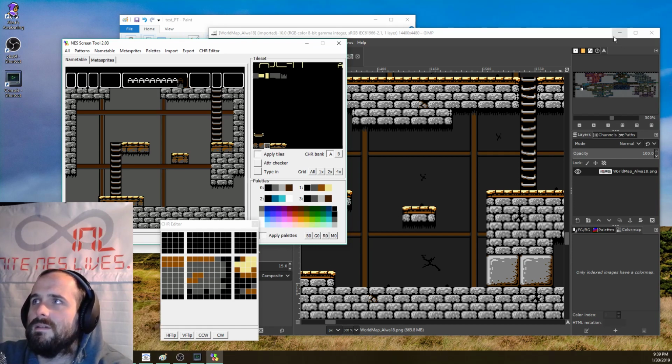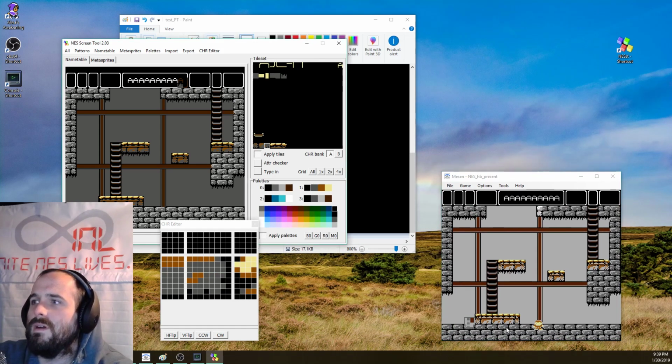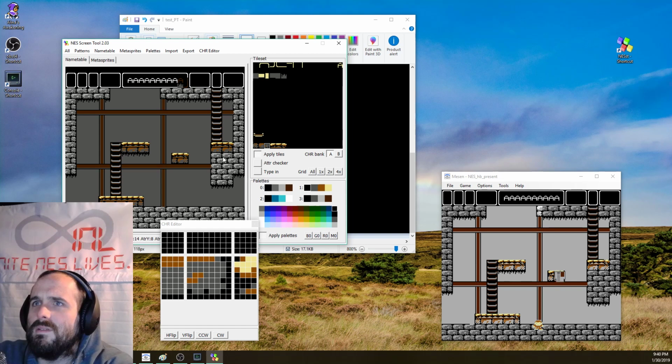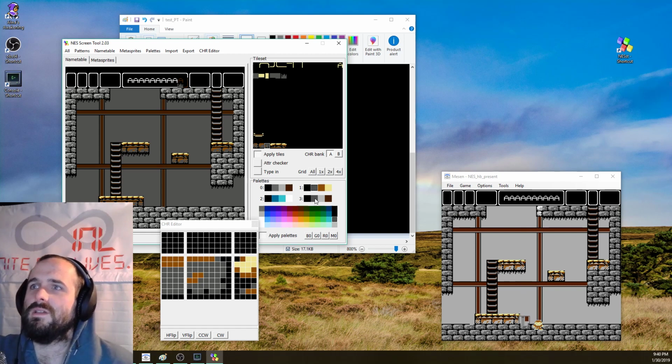And it came out a little different in the emulator, but I think that's closer. Anyway, we wanted a darker gray. I think the real difference is these 2 grays look similar in NES Screen Tool.